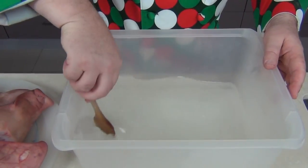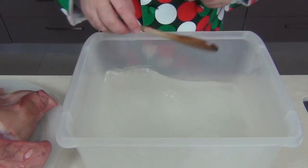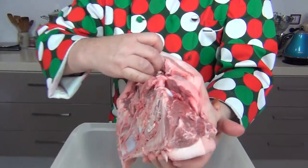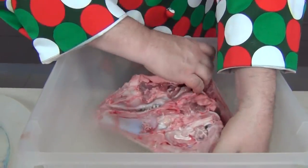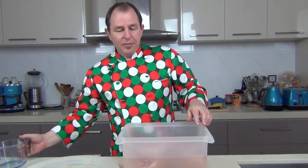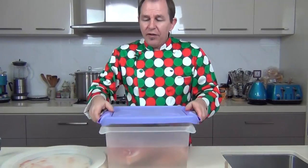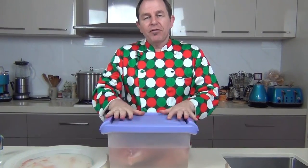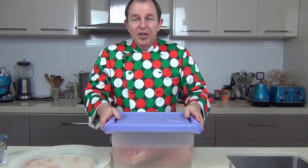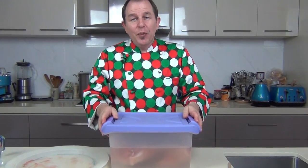To the hot water I'm going to add two litres of cold water and give that a stir around. Three litres generally is enough to cover the pig's head completely. I'm going to lift the pig's head and pop it into the brine, then add about another half a litre of water so they're completely submerged. I'm going to cover this and pop it into my fridge for 24 hours — that'll chill the water down and allow this to pickle slightly.